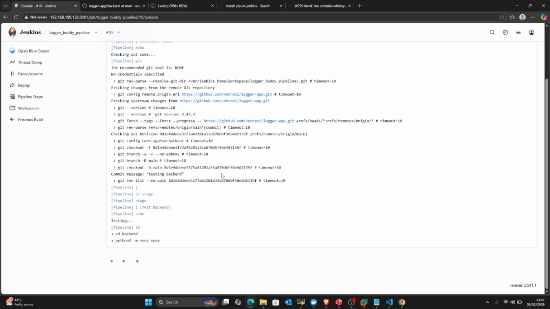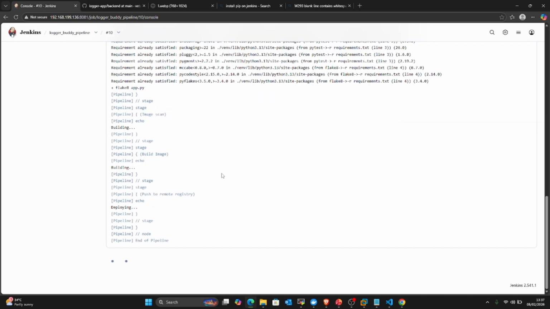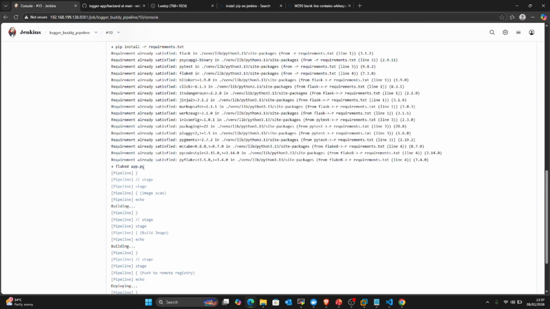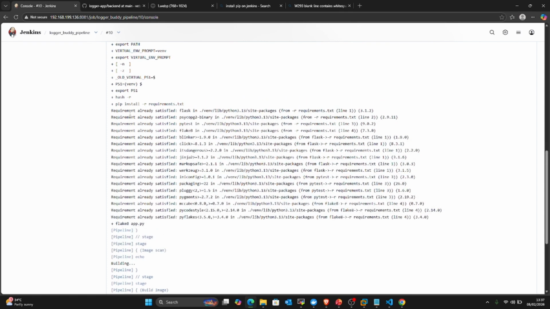So we go again, and this is our 10th try. Let's see. And rightly so, we have success. Our fake app.py didn't give us any errors. So we already ran this before. That is why you can see that this is not running as much as before.